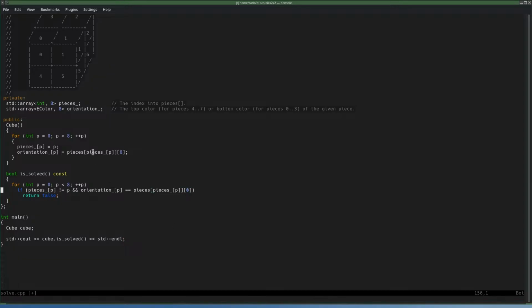So the pieces array returns an index of the pieces array.